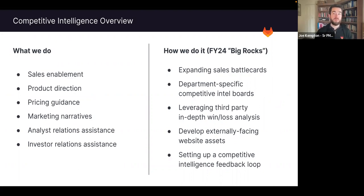So sales enablement is probably the biggest element that I do currently. This is a regular daily task for me, in terms of being able to help sales teams with content, with collateral, with advice and guidance to be able to better understand competitors, better understand what we can use to beat our competitors in the field, what tips and tricks we can share from other people, and how best we can beat our major competitors in the field. So that's probably the largest chunk of what I do at the moment.